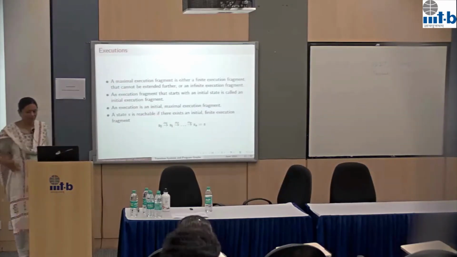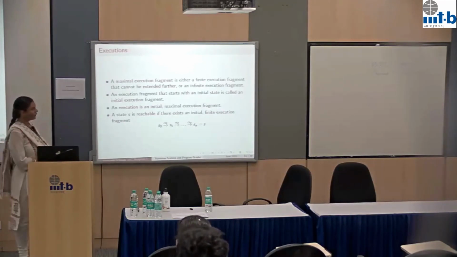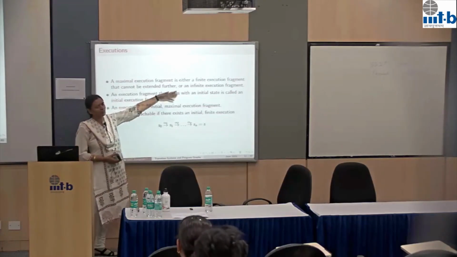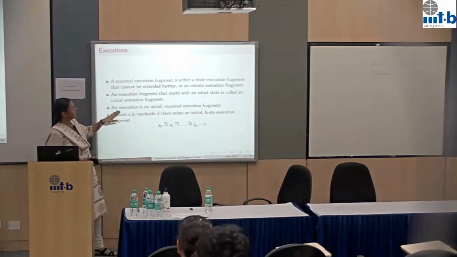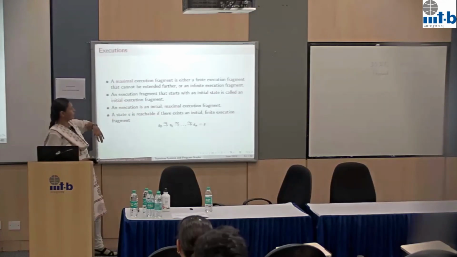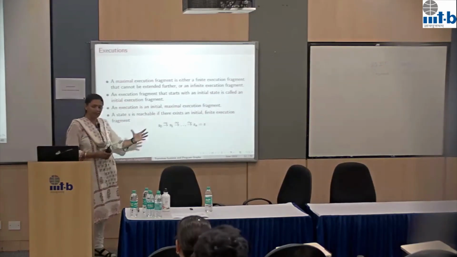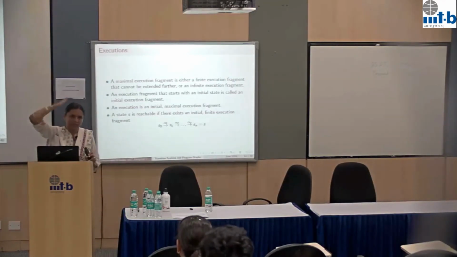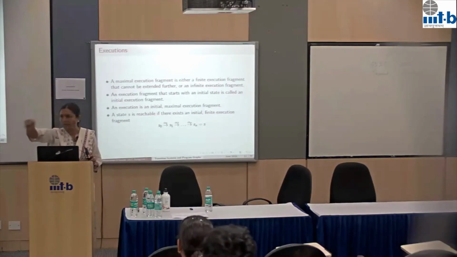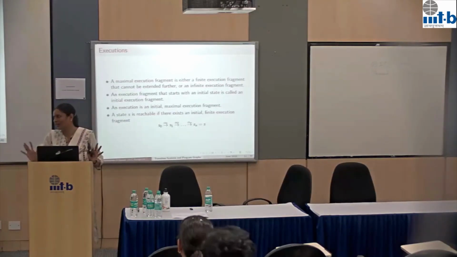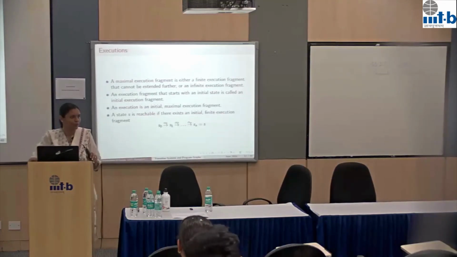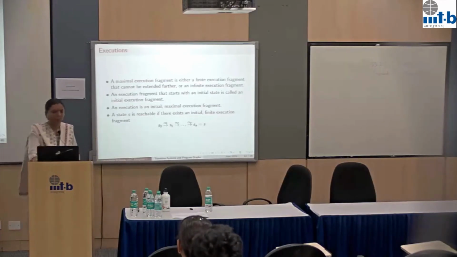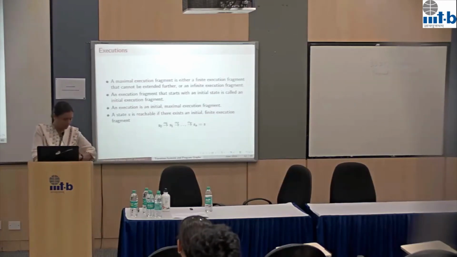So these are some graph theoretic terminologies. We may not even need them, but we are worried about what is called a maximal execution fragment, which is either a finite one that cannot be extended further or an infinite execution fragment. Then an execution fragment that begins in an initial state is an initial execution fragment. A state is reachable. This is standard graph theoretic. A node or a vertex is reachable if it can be reached from a marked initial state by a path. The standard graph theoretic notion of reachability. There's nothing new to it, right? So we are interested in reachability, basically. The most elementary model checking algorithms are reachability algorithms.